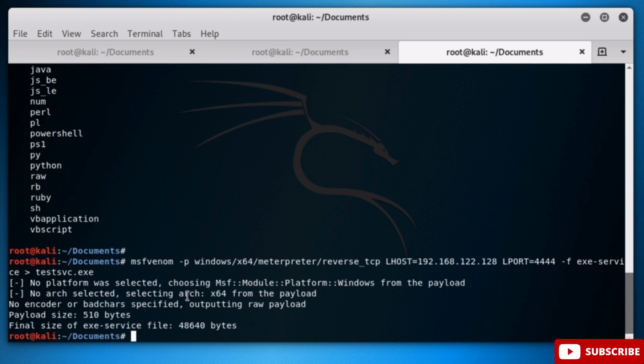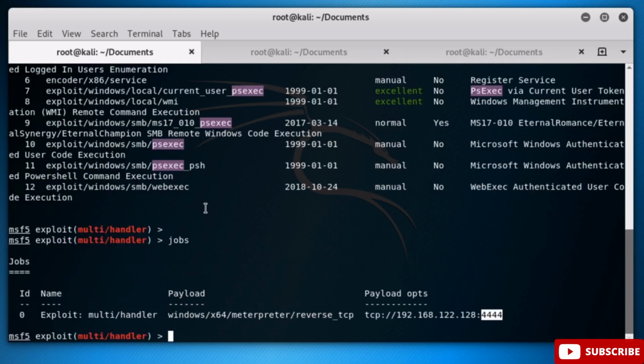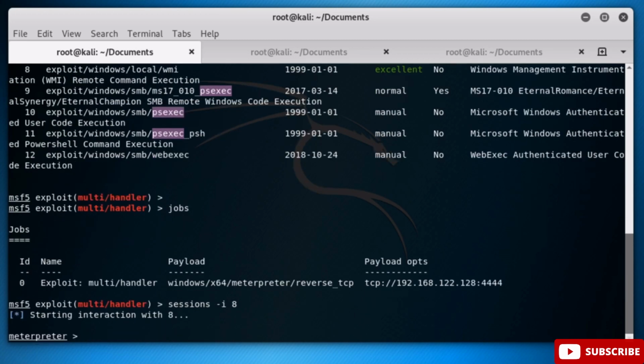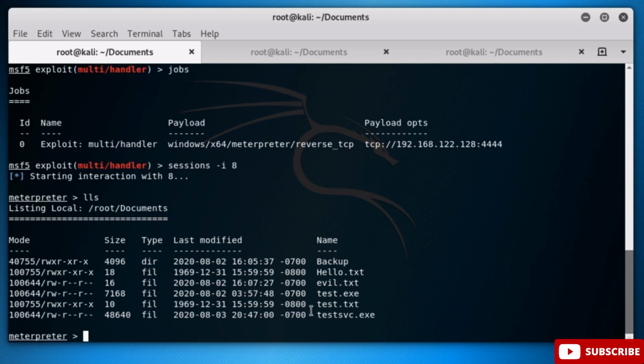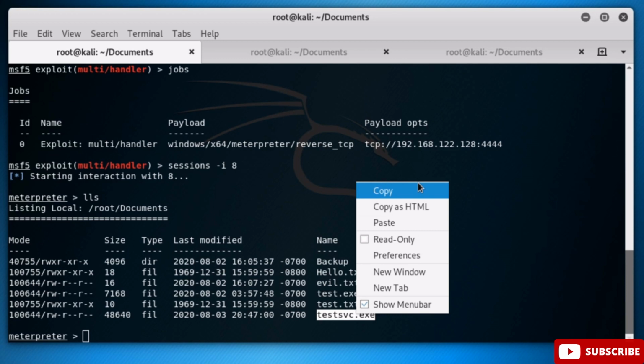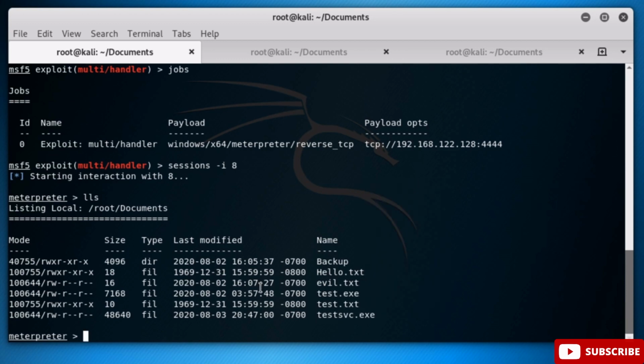Now that we have it created, let's upload it to our current target. We'll just use the Metasploit upload function just to simplify things.